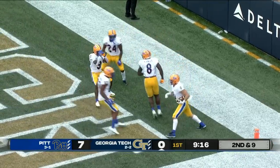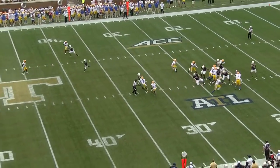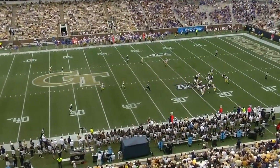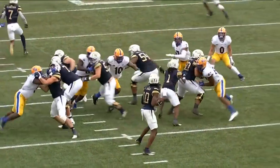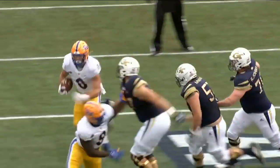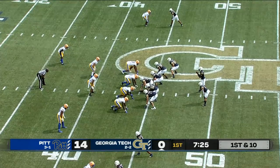The seventh-year player Patrician with the pick-six. In the slot you get Nate McCollum again on a deep over route against safety Eric Hallett — Sims had that throw, all he had to do was lay it out. But the pressure gets there; Habba Baldonado hits his arm. John Patrician strolls into the end zone. Georgia Tech had exactly what it wanted, but Baldonado's ability to defeat the block and get in the backfield creates the turnover and the touchdown. Jeff Sims with a couple of unfortunate turnovers so far.